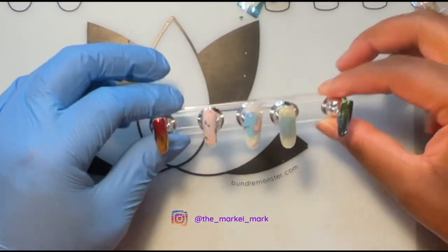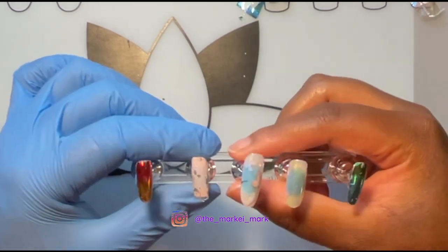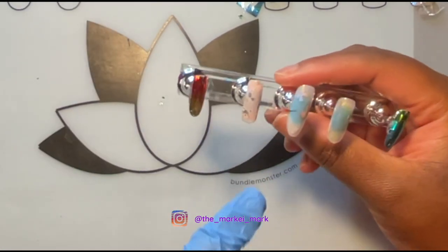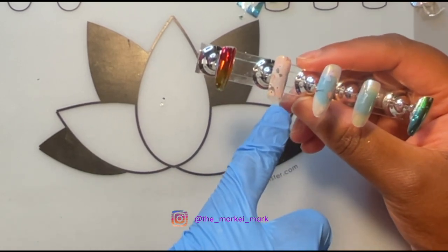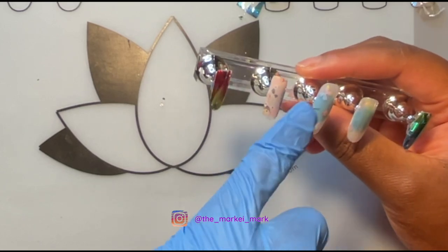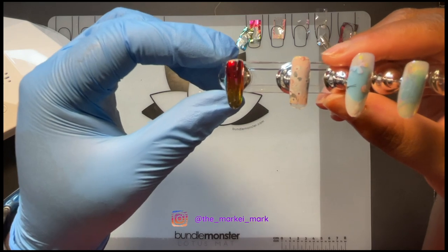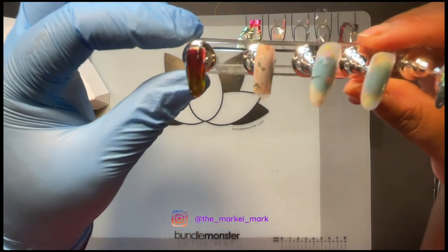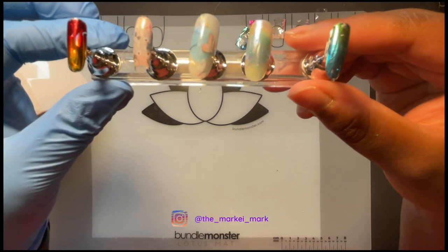When I did that grunge look, man, I love that grunge look though, because I just kept on going because it looked so good. Anyways, I really like this one. The fact that this is a clear tip and it changed the whole color. I'm just gonna run to the camera. But yeah, this is what they look like. So of course, some of them you'll have to put colors underneath.